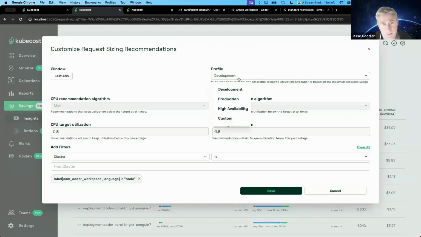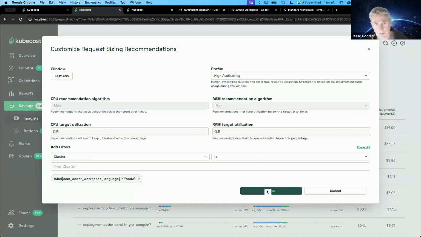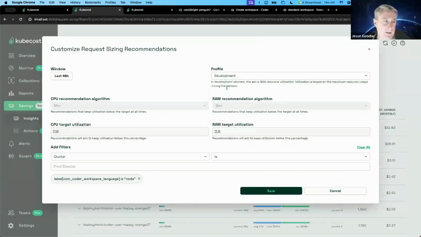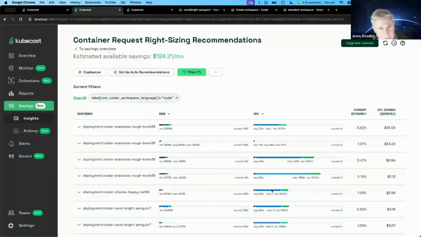And so if it's a user-facing experience application, I'm probably going to click the high availability profile. And if it's a development environment where I want to save as much money as possible because we want to increase the earnings per share, then you can choose that. And obviously you can customize that within your needs as well. So I'll stop on my soapbox on resources, but hopefully that gives some idea of how I think about saving money.